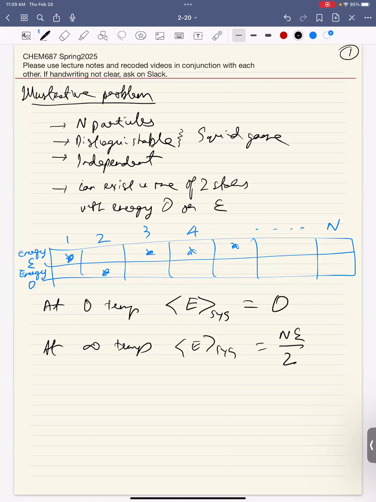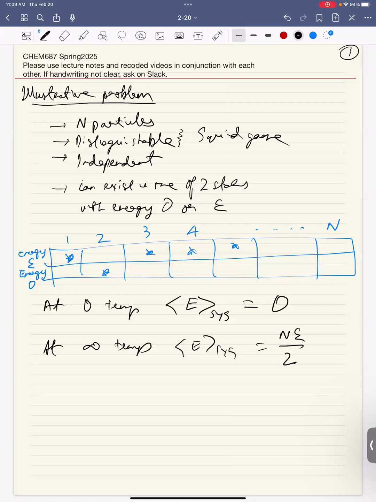At T tends to infinity, the ratio is equal to 1, so they have equal probability of being at energy 0 or epsilon. Yeah, so you're thinking about it mathematically. We can also think about it intuitively. The idea being that at very, very high temperature, the difference between 0 and epsilon is very minimal. It doesn't matter. It's like if this room was extremely hot, maybe you're sitting, maybe you're standing up, you're just so miserable about the heat that it does not matter, right? So that's why it's going to be on average epsilon over 2. Okay, so intuitively we expect this to be true.